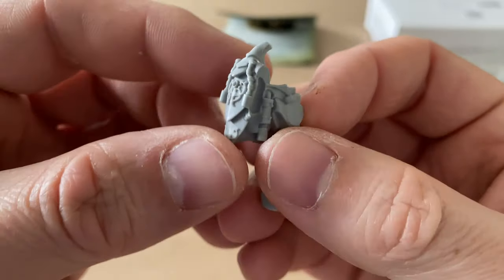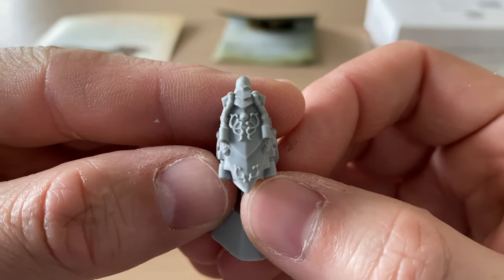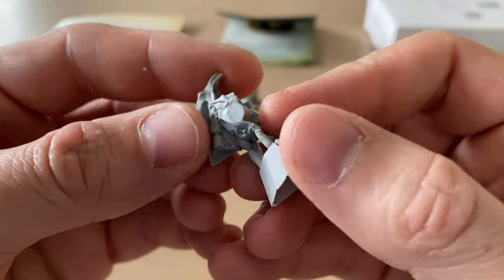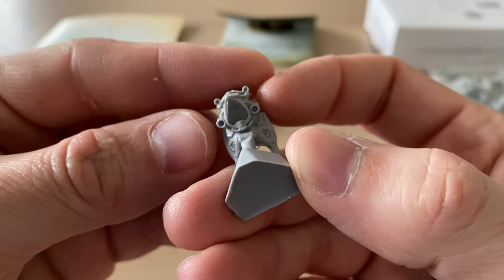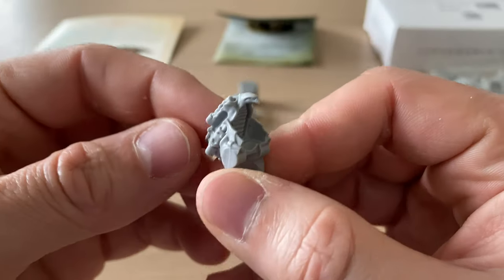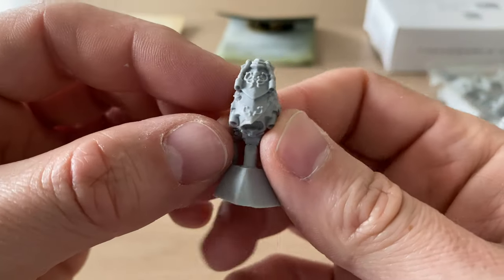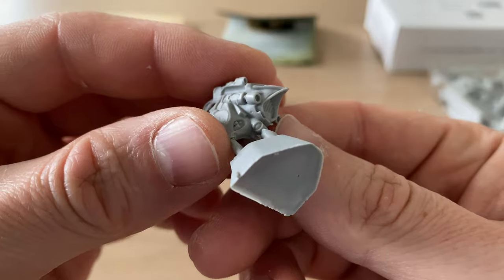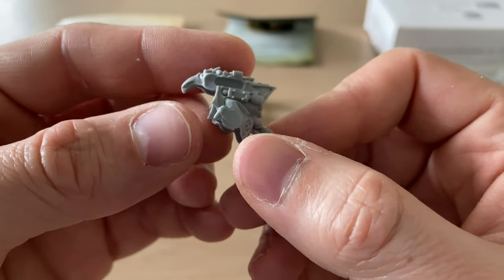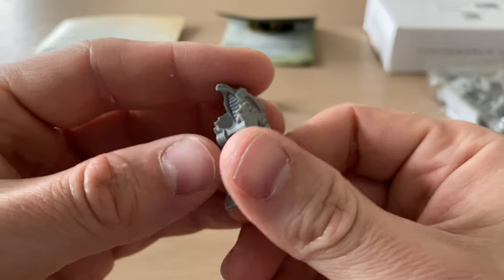This is the first torso — and I just remembered, I'm going to be able to use my favorite word: it's filigree time! This is the armored body and cowl. Look at this design on the jump pack — it's got a sort of eagle head to it as well. I do like that, it looks really cool. Seems nicely cast. A little bit of cleanup here and there, doesn't last too much across the arm joints. Looks good.